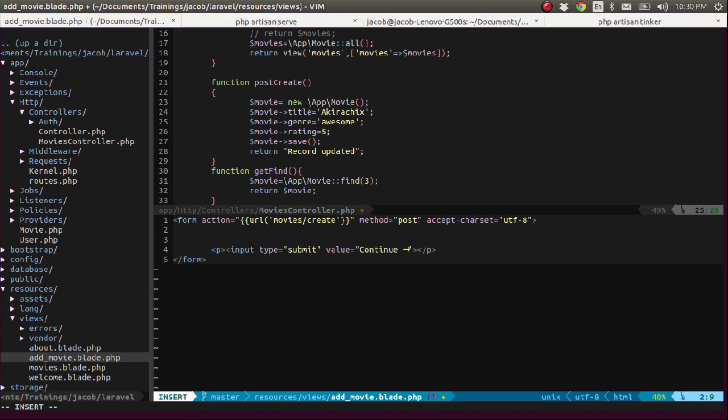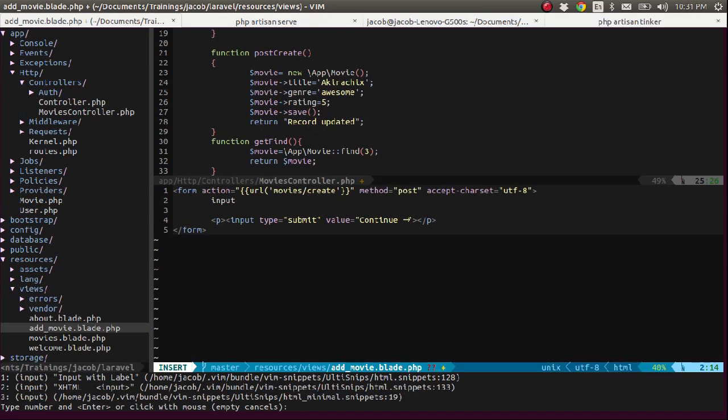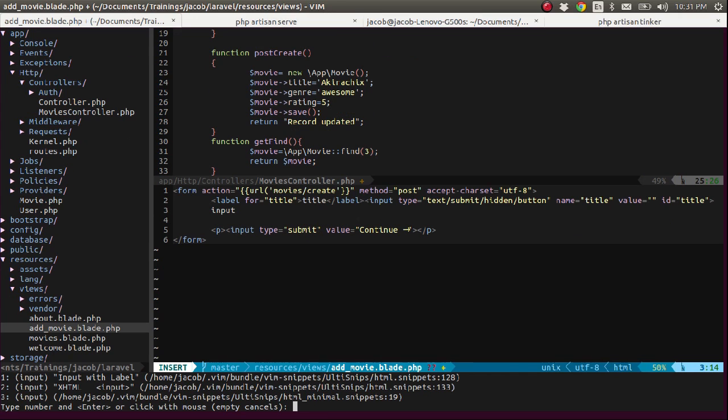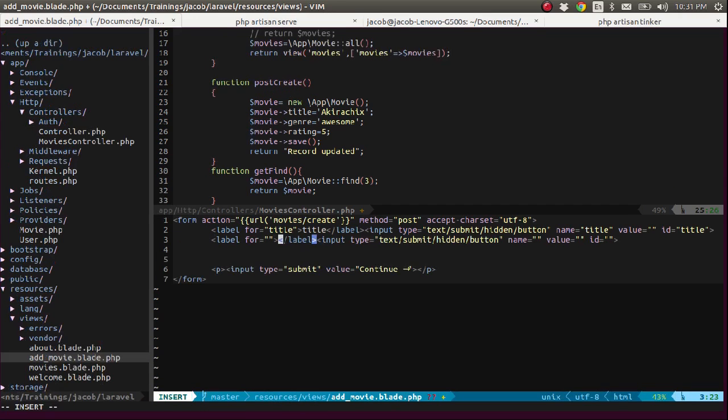We'll go right ahead and create our first input field. In the input field, the first one we want to be title. Then the next one, we want that to be the genre. I hope I'm pronouncing it correctly.